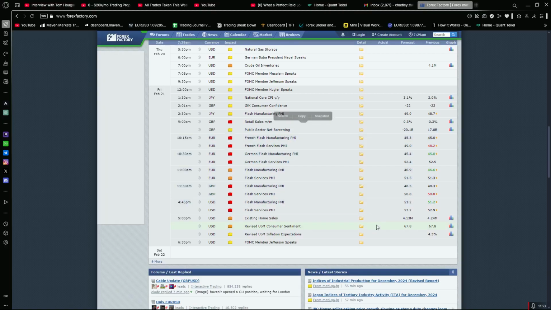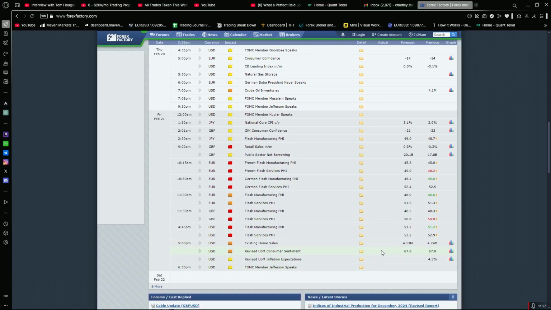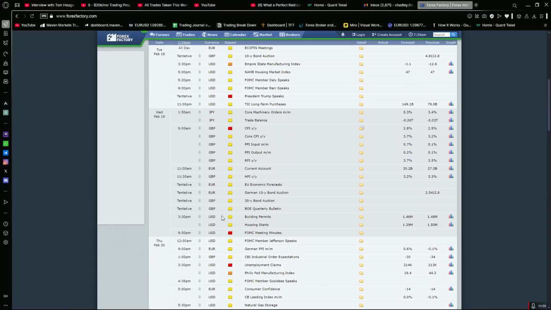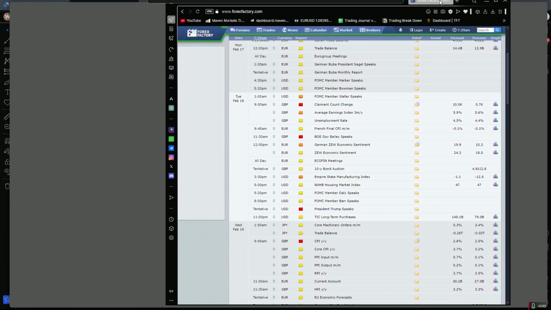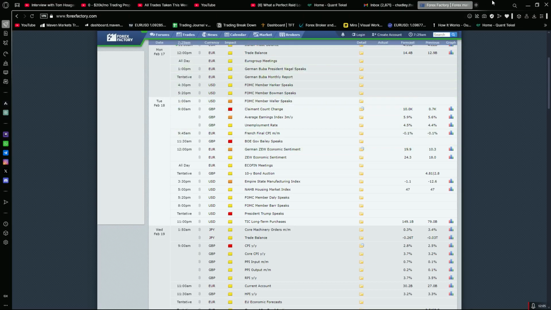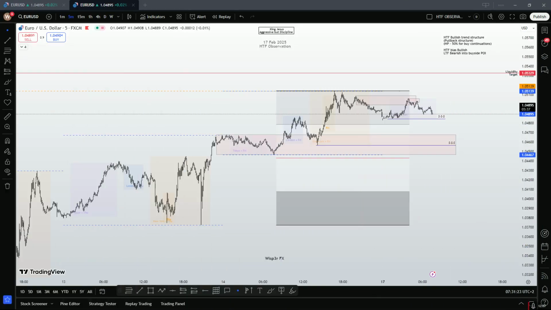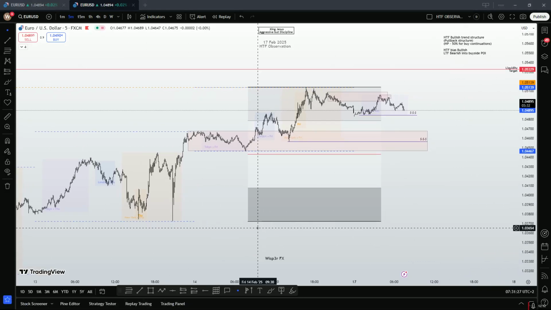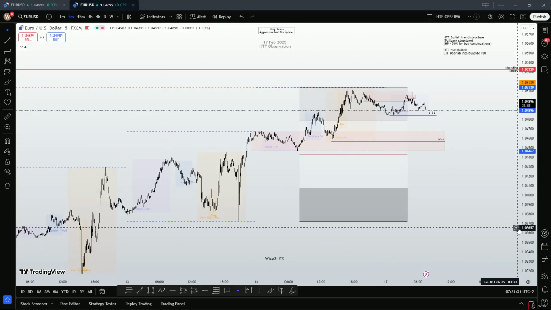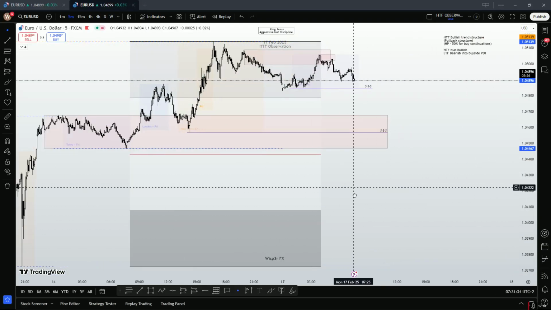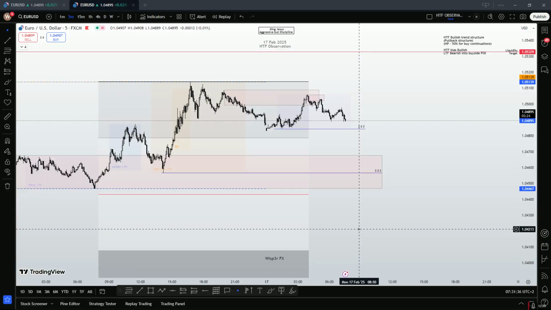Look at those red folders. So that's something we do want to stay out from, which is okay. It's a Friday. So overall, the week isn't crazy. It should be a decent week. Emphasis on should. Clean, clear price action. So that is it, I guess. I will end the recording here and upload it to YouTube.